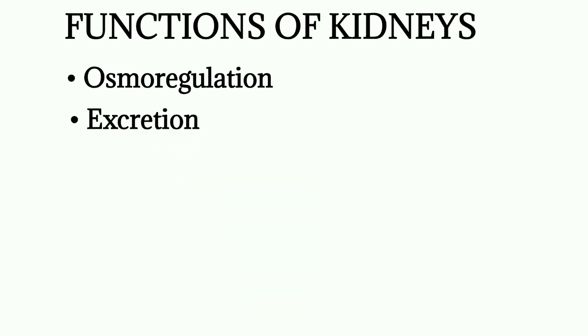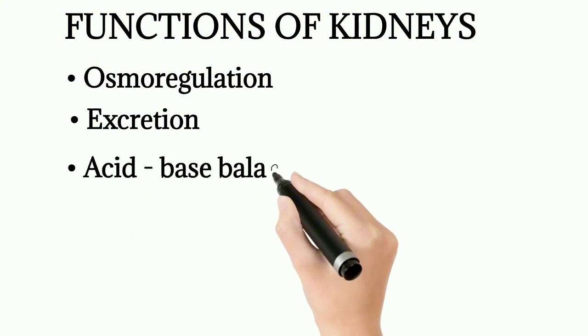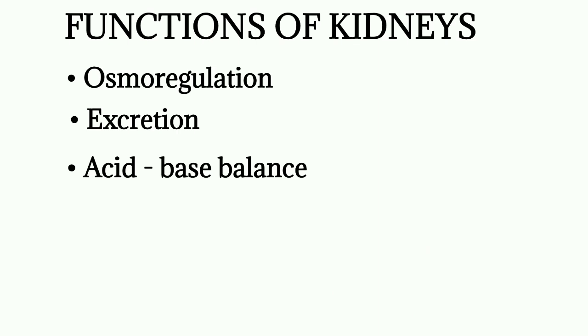So the second function is excretion. Excretion is the removal of waste product of metabolism from the body, and for kidney, the excretory product is urine. Okay, so we have processes involving the formation of urine, which include ultrafiltration, selective reabsorption, and hormonal secretion. Okay, we're not going to go in details about it. When we talk about the excretory system, we're going to go in details of how urine is being formed in the body. Okay. So the third function is acid-base balance, which is also called the pH.